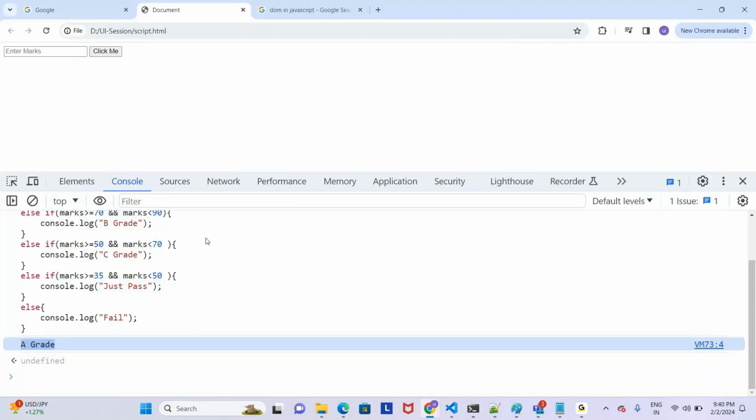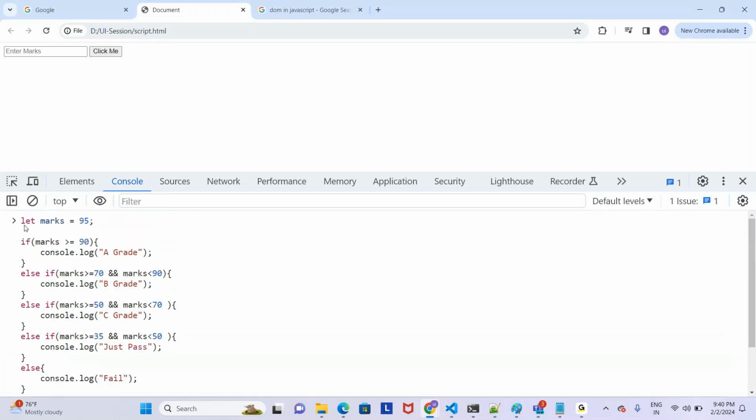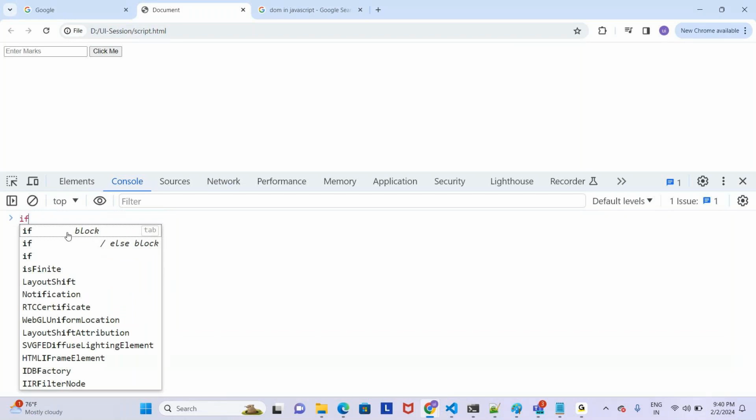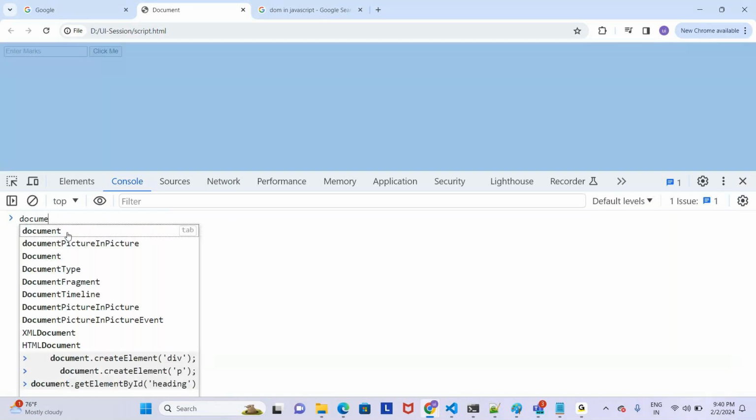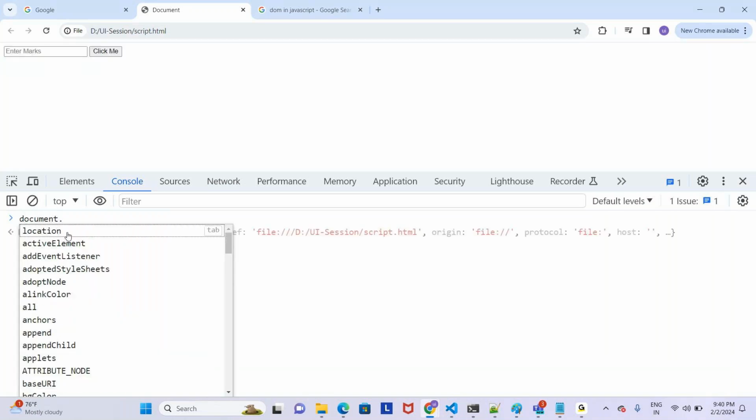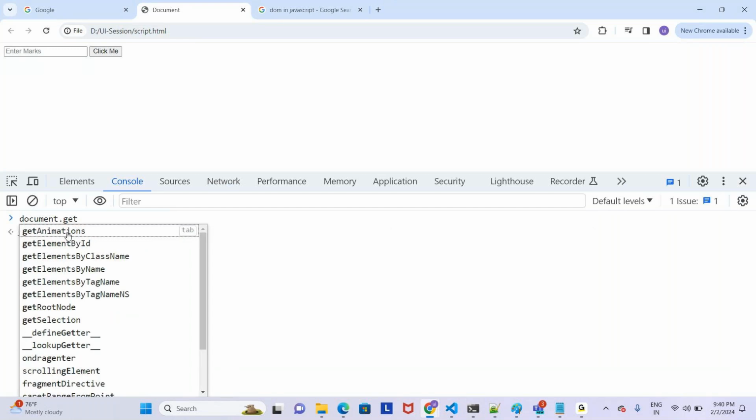So what it means is the console helps you write JavaScript code as well, like you can write if else conditions here. It is allowing that. Make sense? You can write all the DOM operations, like document. When you check that, you will get all of them, document dot get, so you will get the code also. So this developer tool is very important. If you understand the developer tool, then it will be easy for you.